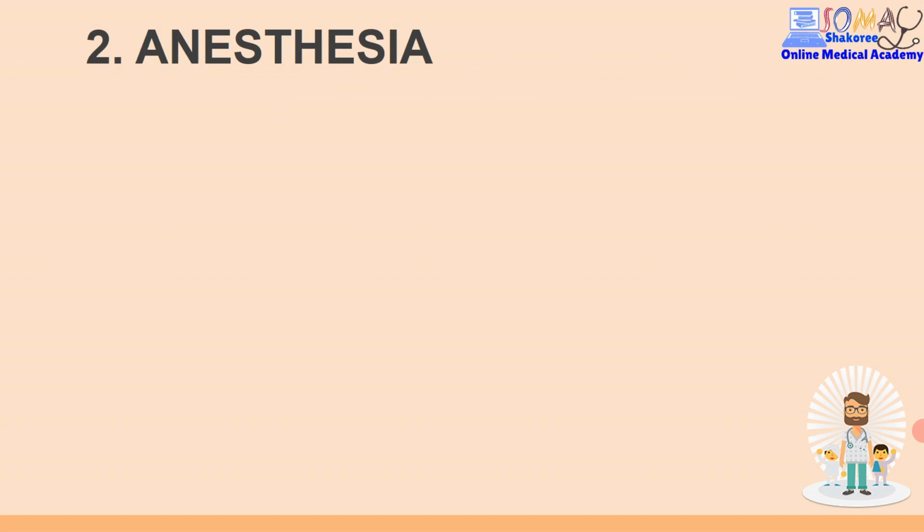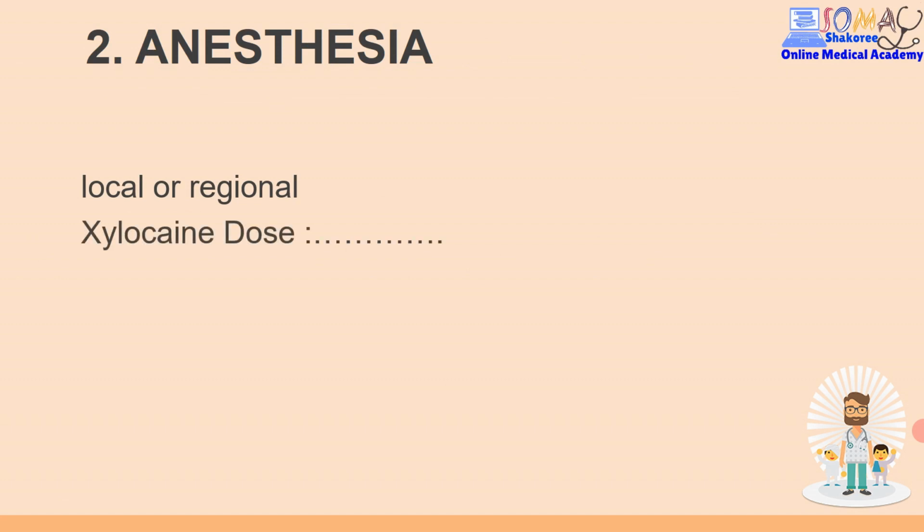Second step, after ensuring the sterilization, is to give anesthesia before touching any wound. Just imagine a 5 years old girl, yesterday she presented to our emergency department with a forehead wound. How will you deal with this child? First thing, you will be sure of sterilization. Second, before taking the suture, be sure of giving her some anesthesia to keep her calm and steady. So either we will use local or regional. Regional is advanced, not available.